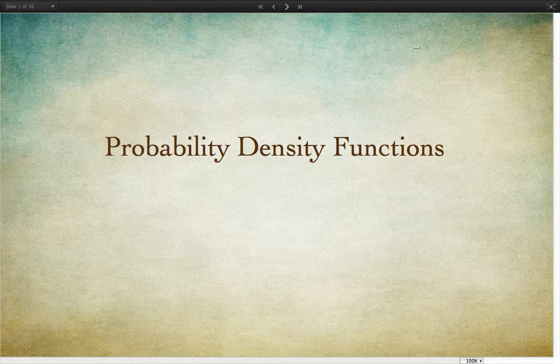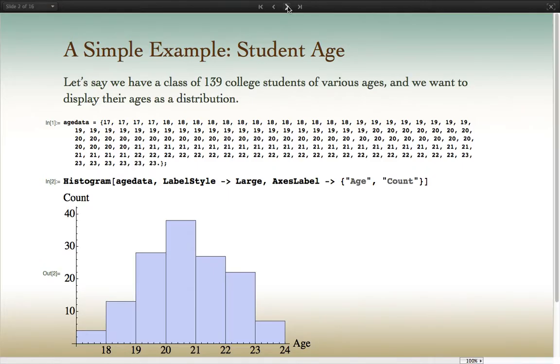So if you're taking a course in maybe statistics or quantum mechanics or statistical mechanics, this could really come in handy to help you get an intuitive sense of what a probability density function is. In each slide I'm going to give a verbal explanation, but all the information is also going to be on the slide in terms of text and images. So if you need to go over a part more, just pause it and take your time and read what's on the screen, and that should help.